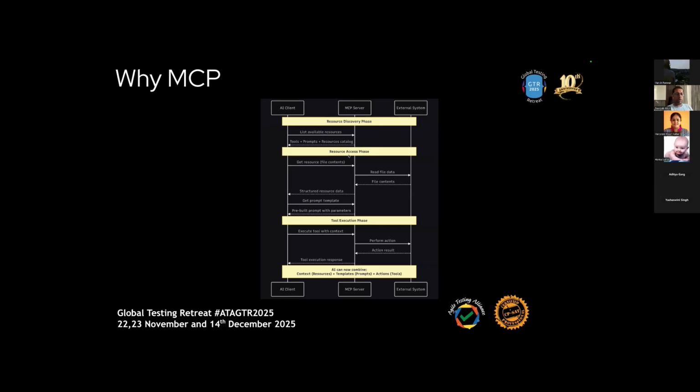So if you are consuming 80% of your context in the first chat itself by having, let's say, 20 tools and their definitions, because remember, your client has to pull those tools and their definitions. To give you a better example, all of you might know GitHub. GitHub has a public MCP.